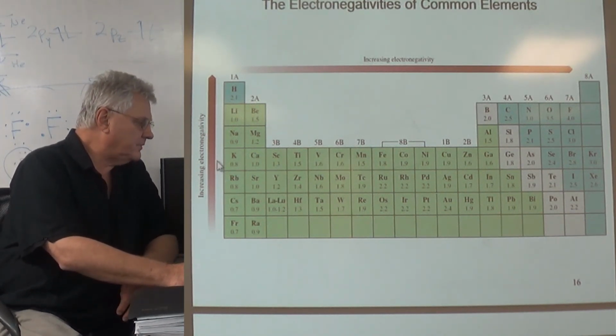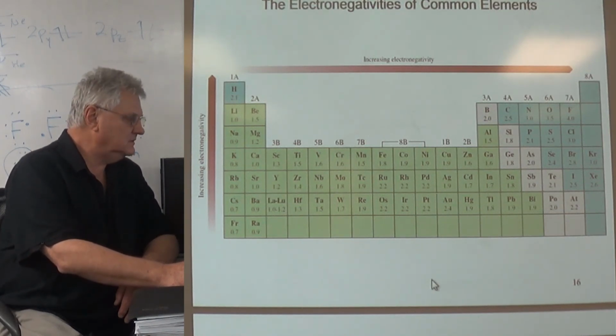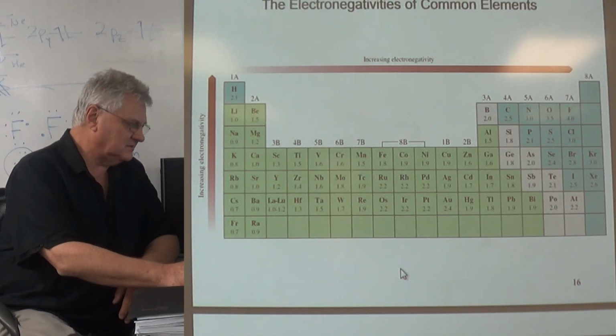And on the periodic table, we already know, we talked about this before, metals generally react with nonmetals to form ionic compounds. So we expect their difference in electronegativity to be substantial.